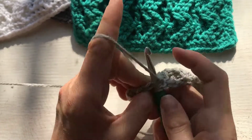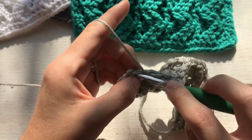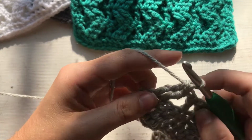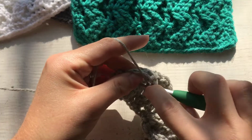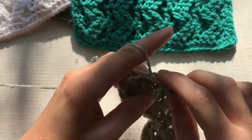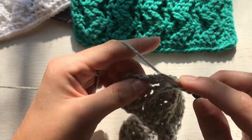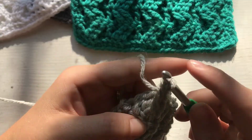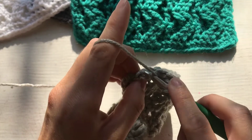skip 2 stitches, treble crochet into 2 stitches, and then going back, treble crochet in the first skipped stitch, treble crochet in the next skipped stitch, and then double crochet in that last stitch.